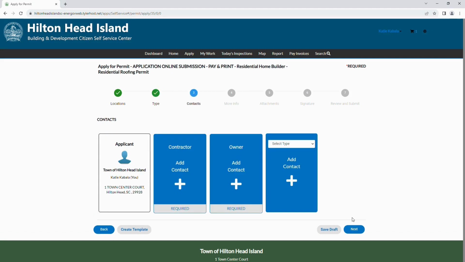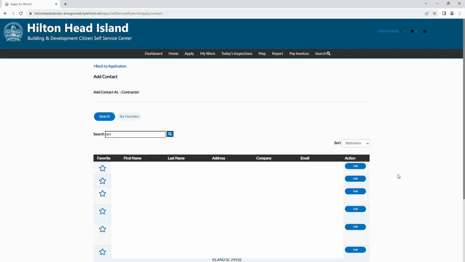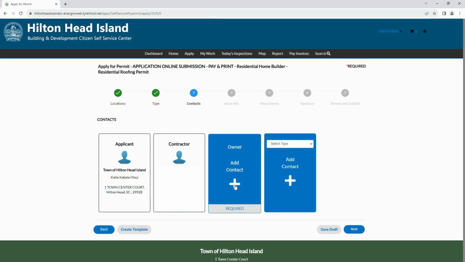On the contacts, you will automatically be assigned as the applicant. You will now need to add a contractor. Please be sure that you are using a contractor that has the required certifications for the project at hand. So we're going to add a roofing contractor here. And you also need to add an owner by clicking the plus sign.